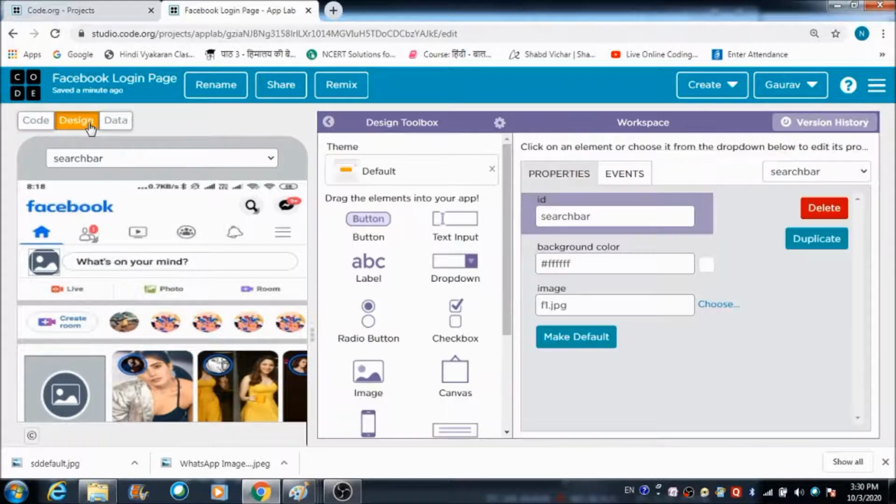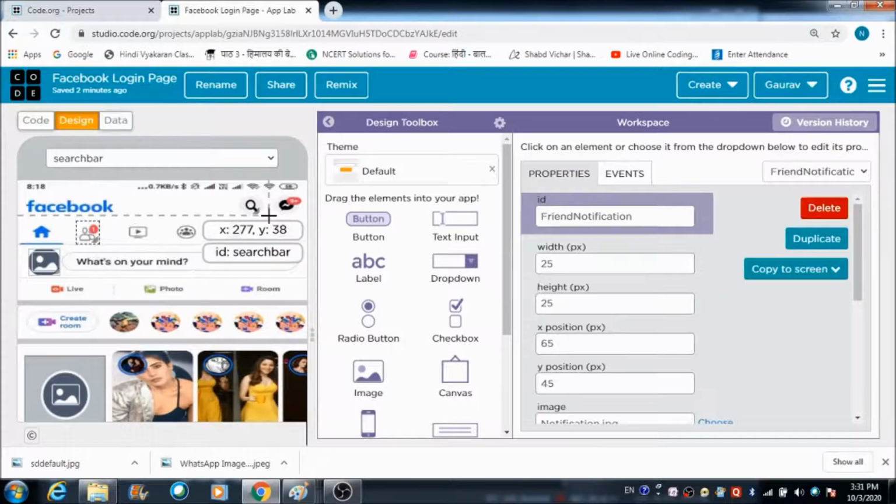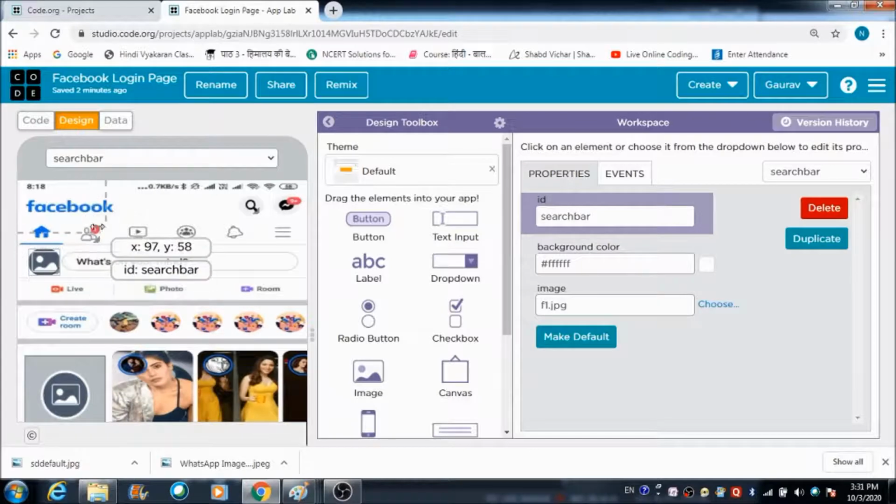So initially, when the person logs in, he will see this thing, but when the other person sends him the friend request, this image is the one that will be visible to him. So this is going to tell that person that he has received a friend request, or a notification.